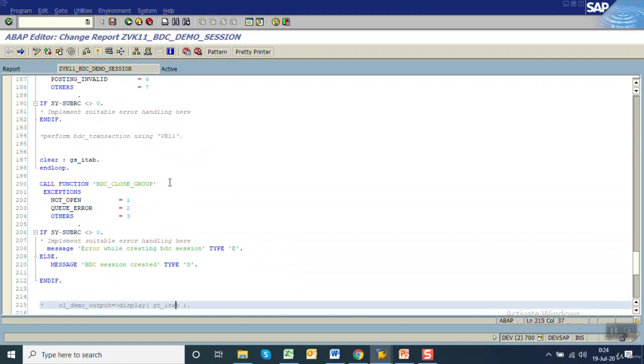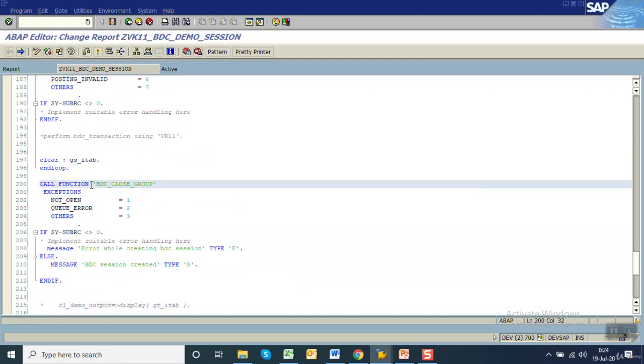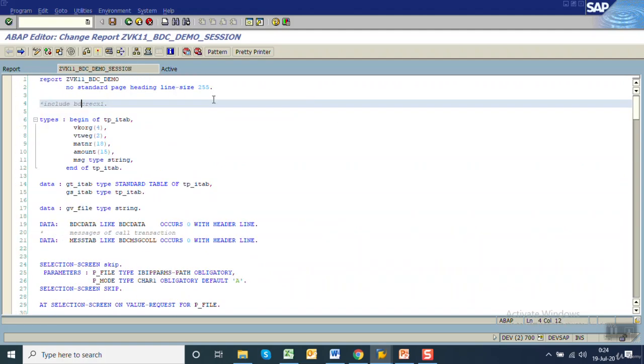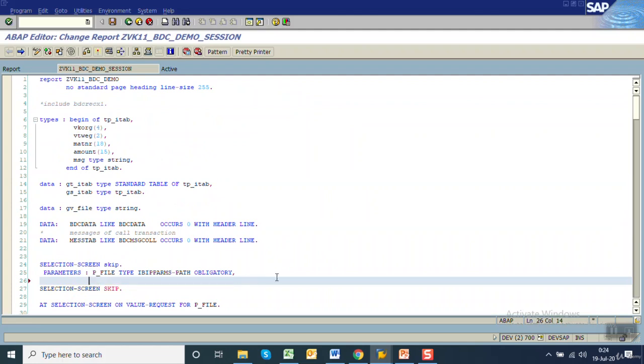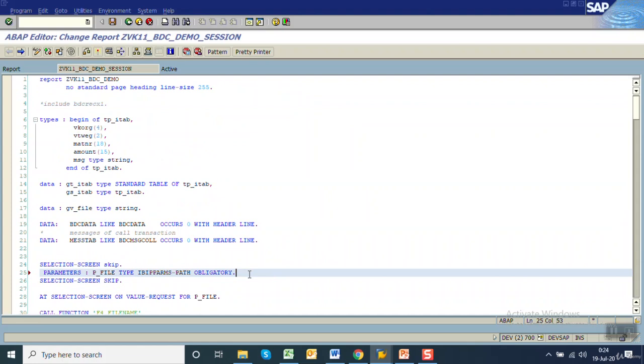Then at the last, we call BDC close group. Now here, no need of mode on the selection screen, so I'm removing this from the selection screen. Save. Check and activate. No errors, it is activated successfully.